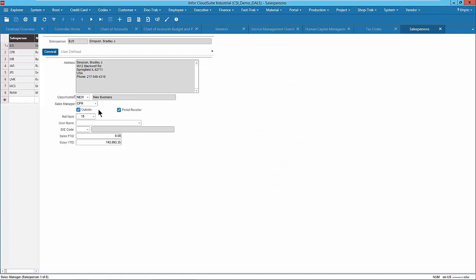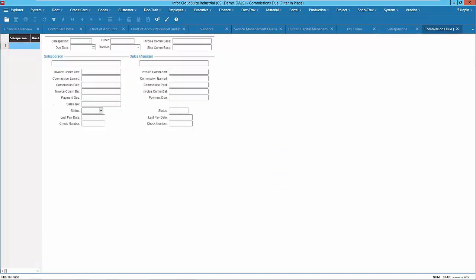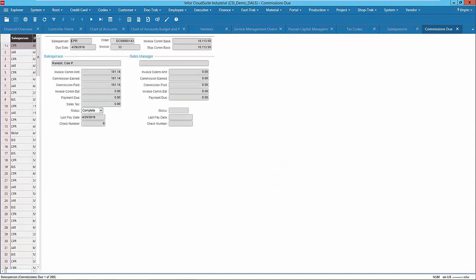Over here, it's called commissions due, I believe is the right screen. Here you can see for any given order, the order day, what was the commissionable amount to the salesperson, and the sales manager can get an override over here. How much of that commission has been earned? Meaning, if it's earned on invoice, then that was invoiced, or if it's earned on payment, then that's the payment. It has been done. And how much have we paid?